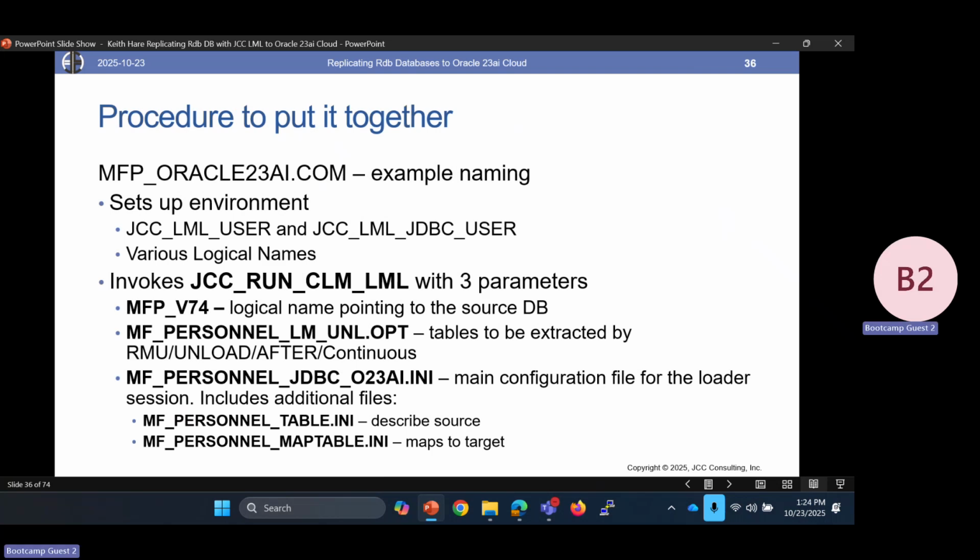So you've got the files to describe the source data, the files to describe the map into the target data. You need a command procedure that sets up some environment things and invokes the procedure JCC run CLM LML with 3 parameters: the source database, the options file, and a configuration file that points to the other configuration files that we're going to use.